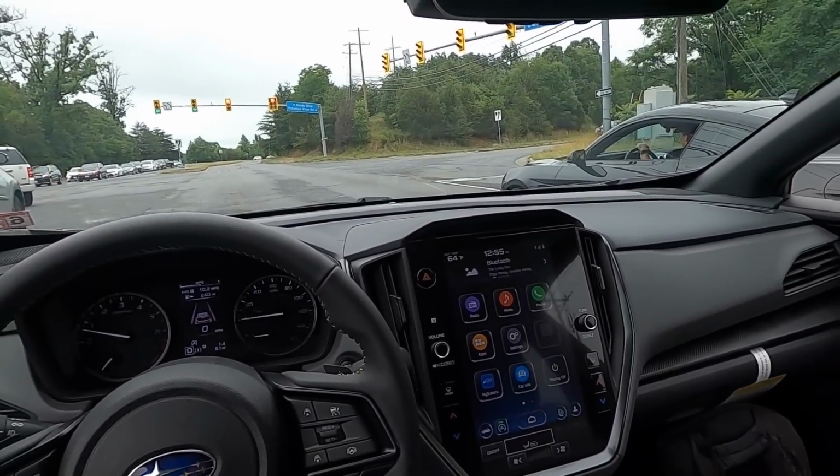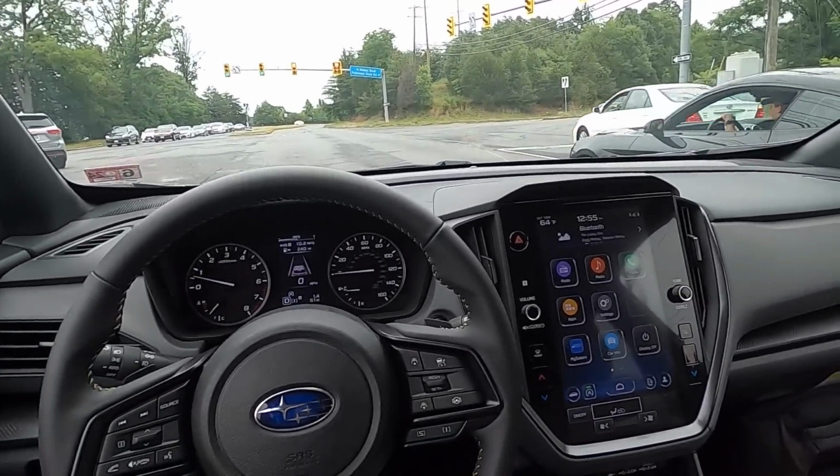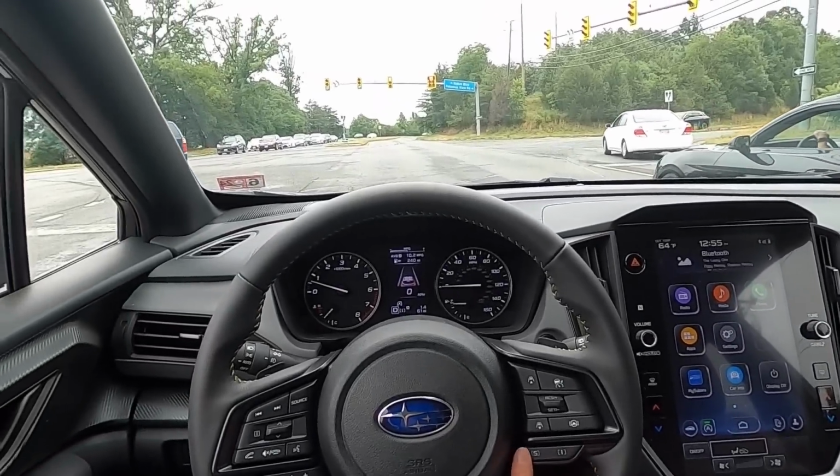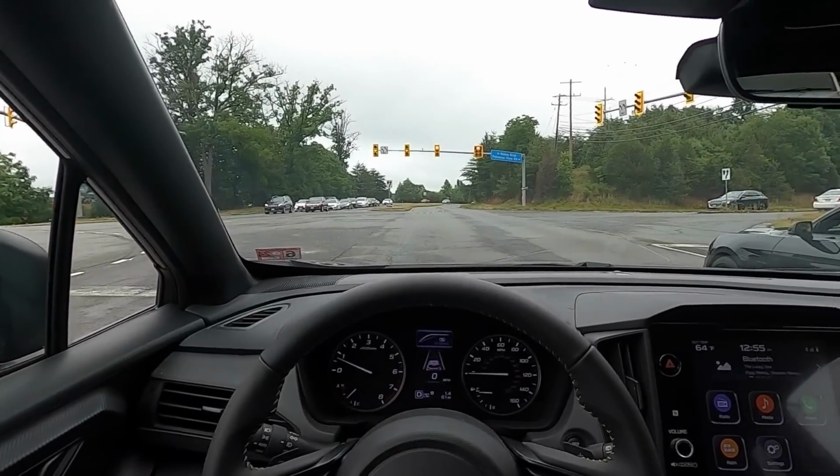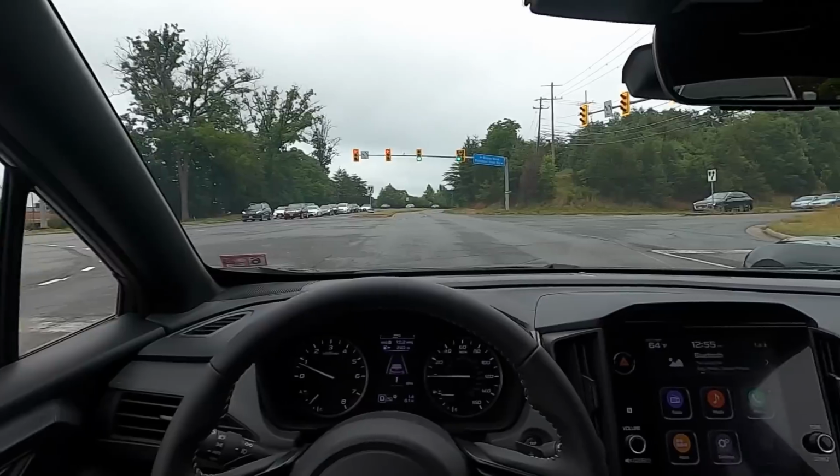So we're going to do a little, that thing sounds like a manual. Sounds like he wants to get going. I'm going to do a little sport mode action here, and we'll see if we can't get this Mustang off the line, right? Let's see.